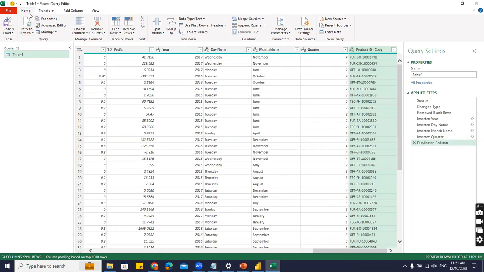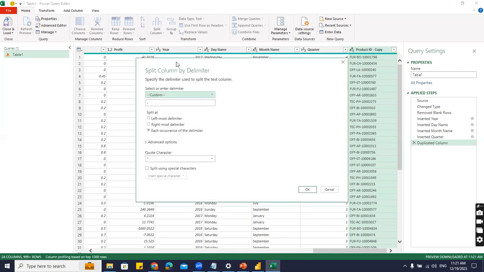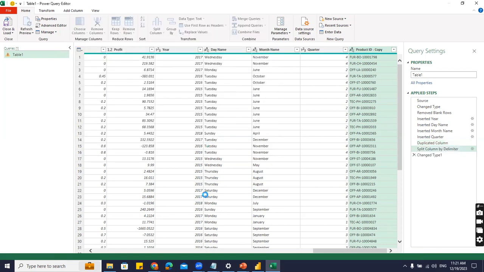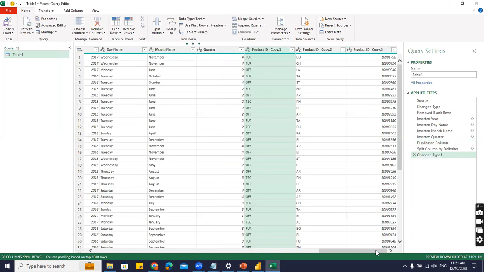Now I'll go to this home tab, split. So here I have the split by delimiter. Okay. So here I'm trying to split. I'll just go here, I'll say, okay, done, over. See? Can you see this? I got this ID, and here I got the subcategory ID. This, if you want, you can keep it, otherwise you can delete this.